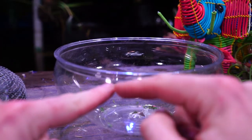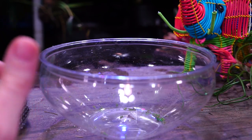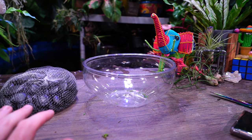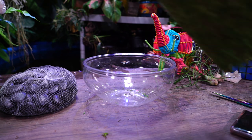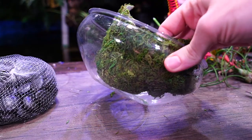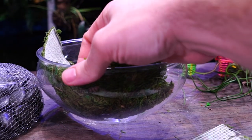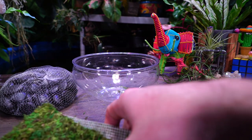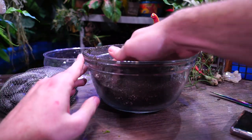I had thought about wrapping the sides with sheet moss — they sell sheet moss at the dollar store — but I didn't get any because I have a ton of it. With the curvature of this pot, it'd kind of be a pain to put together. I could always line the sides with rocks or something, but I'm content with just playing around with this, seeing the soil, and having fun with it.